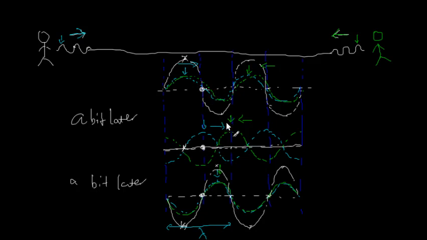Okay, let's follow on and look at one or two other points. So this point here at the trough, label it with a triangle. After a short time, it would have moved up to here, the rest position. After a short time, it would have moved up. So this point would be moving up and down. So we'll carry on. This point here would just stay at the rest position.